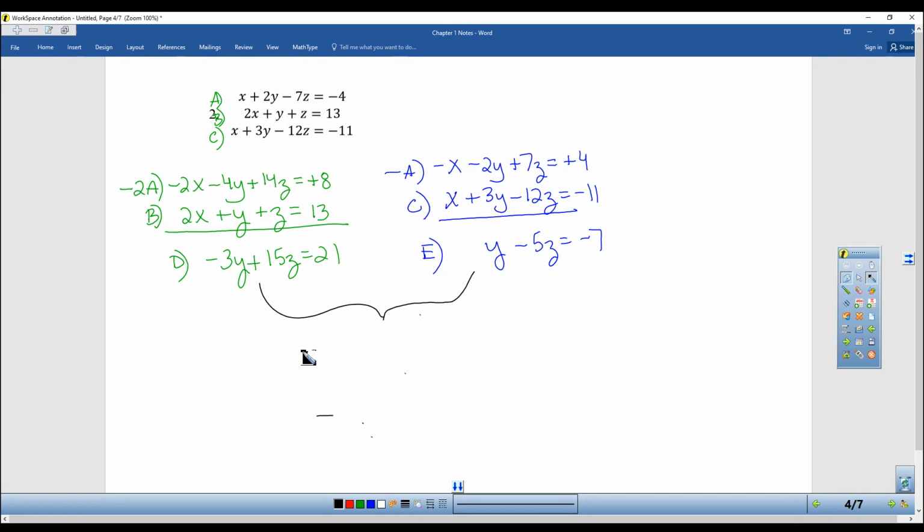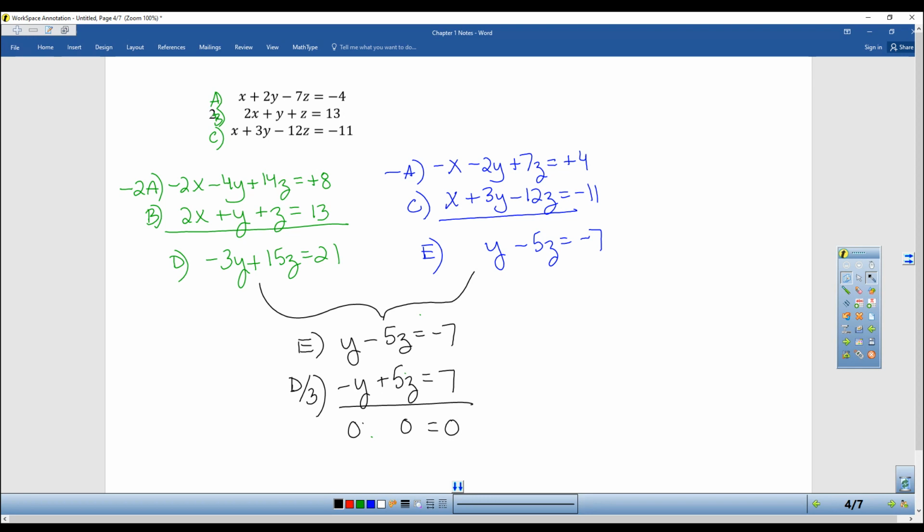So I'm going to do something a little tricky. I am going to use E. A lot of people think that you always need to multiply by something, and they would have multiplied E by 3. Instead, I'm going to do D divided by 3. It'll give me smaller numbers. Divide by 3 is negative 1. Divide by 3 is 5. And divide by 3 is 7. I put them together, and this time everything canceled.